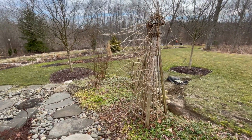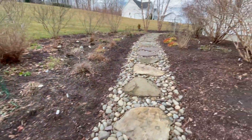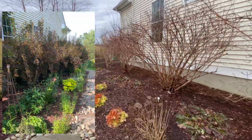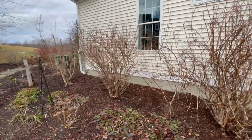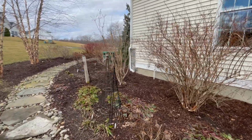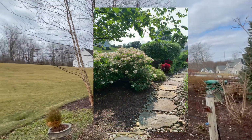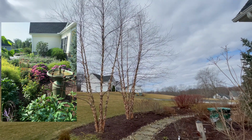We are going to continue up the path. So we have beds on both sides with lilacs and ninebarks and salix and daylilies and other perennials. You see the ninebarks here, while they're just beautiful in all seasons with their peeling bark. Then we have cotinus smoke bush up here. We have some river birches. They absolutely love the water, thank God. Hydrangea quickfire is also up here.